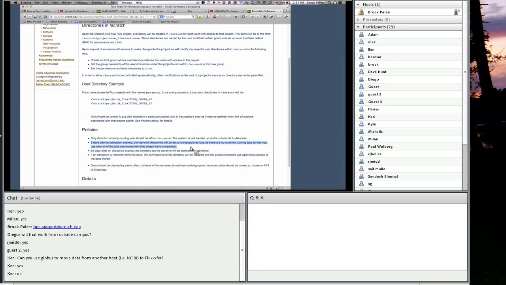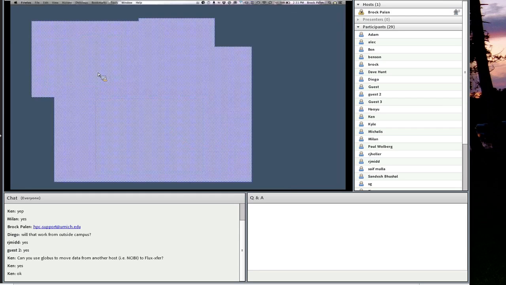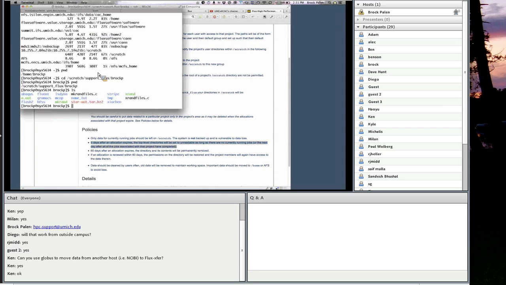So we will delete data from your Scratch space if you're not currently able to use Flux because you don't have an active allocation. So you need to be able to move data on and off quickly, and that's where the things we talked about, Globus and other things, become useful. Same thing applies to no backup. None of these file systems are meant to have long-term old data. They're not backed up. They're meant to be fast, so they're not necessarily designed to be the most reliable. They're designed to be fast and big.